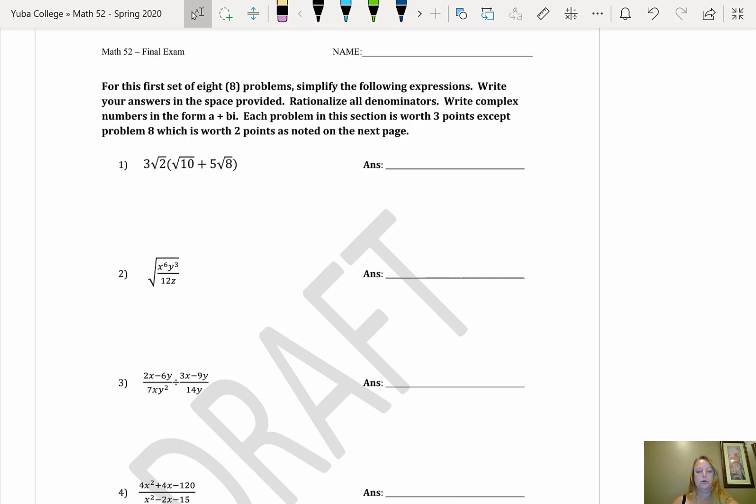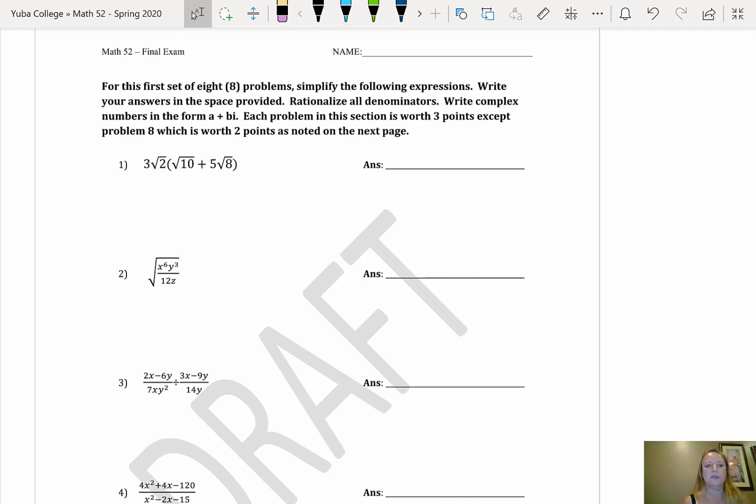And normally our finals are departmental, made and given across to all the students. But because of what's going on this semester with the coronavirus, that's not going to be the case. Your final will be on MyMathLab and will be available to you at the start of the time. So let's just go through the problems here.